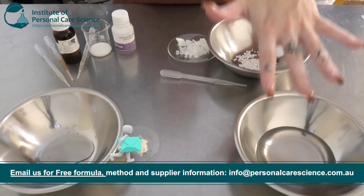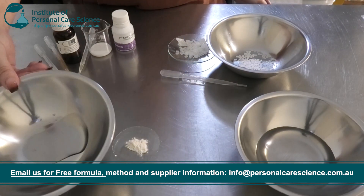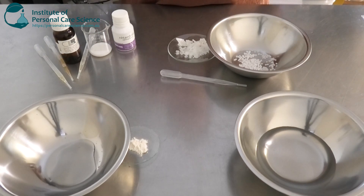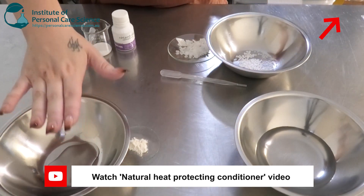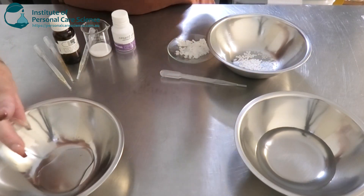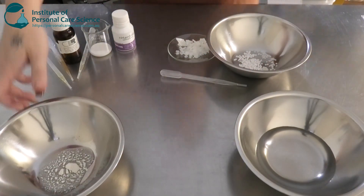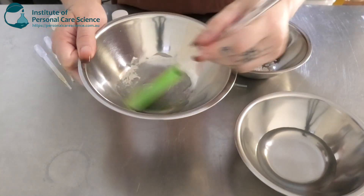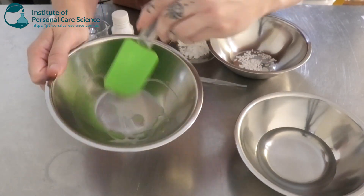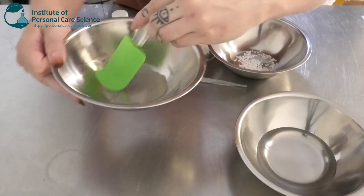Starting off I've got my water phase here, and I'm going to be making a slurry today to help build my structure. I've got some propanediol in here because this is going to be a leave-in product — I don't want anything that's going to be sticky, heavy, oily or greasy. I've gone for propanediol because glycerin can be a little bit sticky in a leave-in. Now to these I'm going to be adding some guar gum. This is going to help build the gel structure of my cream but it's also going to help with creating softness in the hair. We want a nice smooth slurry before we add it into our water phase to prevent fish eyes and ensure that our gum starts to hydrate properly.